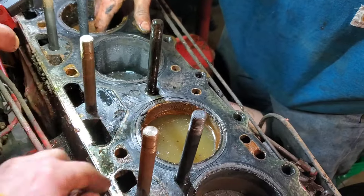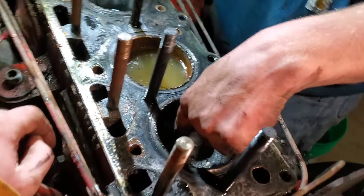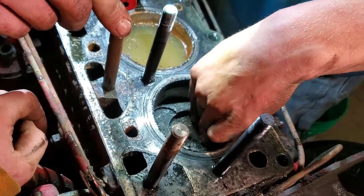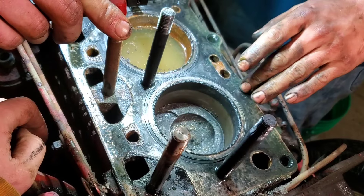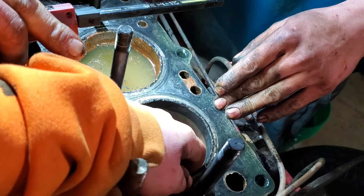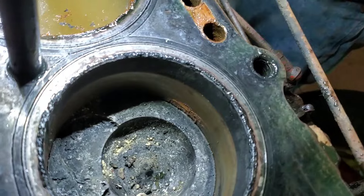It's amazing the water didn't freeze in there and blow those out like we've had on other engines. Being it's still holding water it can't be that bad. But the likelihood of three of the valves being open and sucking in water — those aren't good odds. So the fourth one probably isn't affected either. Actually, the bore on it looks pretty good — like it hasn't had water in it very long.